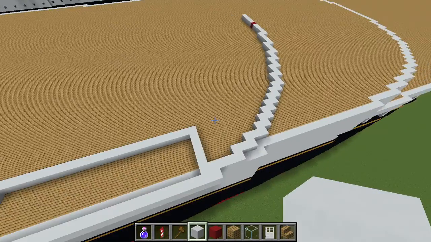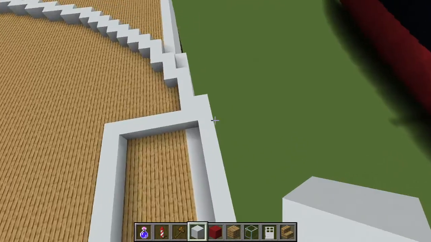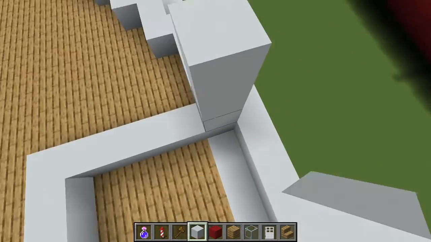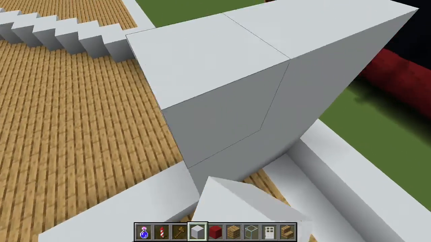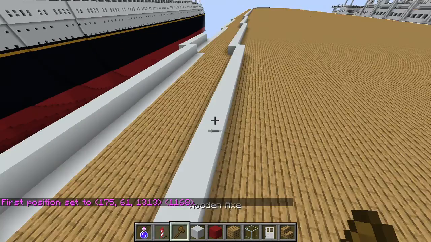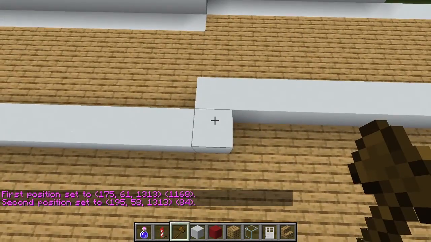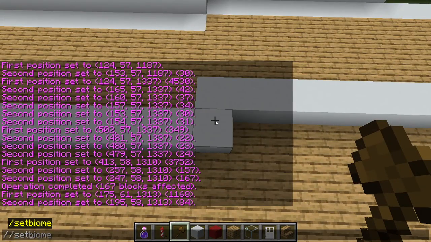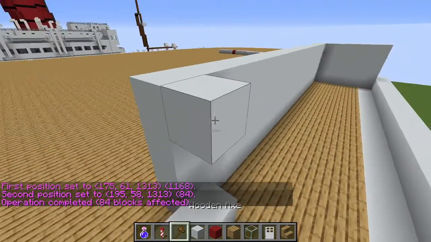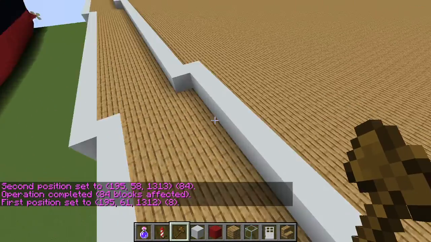And those are the inside walls. And then what you want to do is build this up 4 high. So 1, 2, 3, 4. And all the way. I'll do this because I can talk. Okay, so just continue like this all the way.